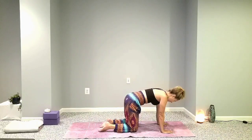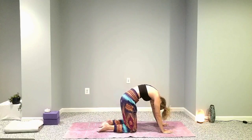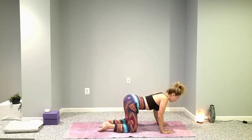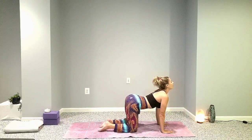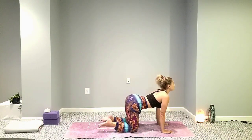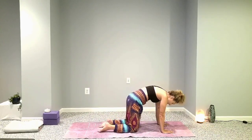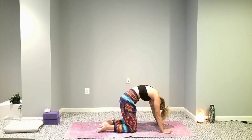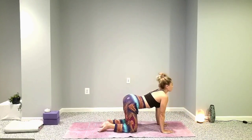Exhale to drop our head down and raise our back to the ceiling. Inhale, drop your chest down, drop your belly down, lift your head up, creating some stretching in the lower back. Exhale to drop your head down and raise your back up to the ceiling. Keep this movement going with your breath.